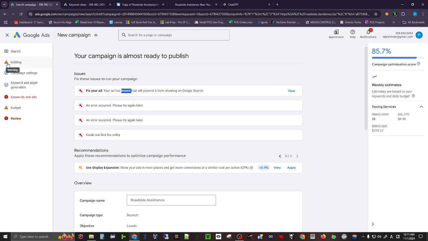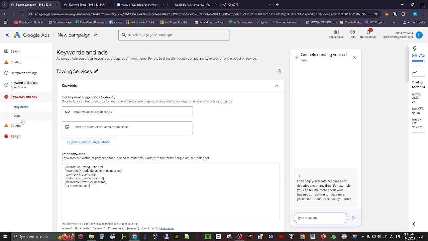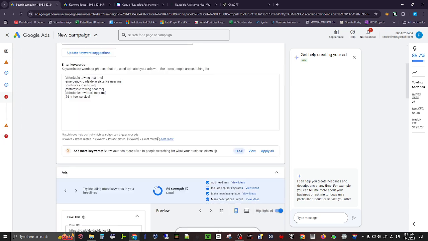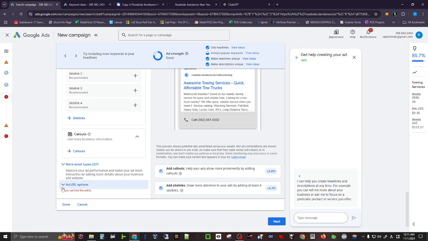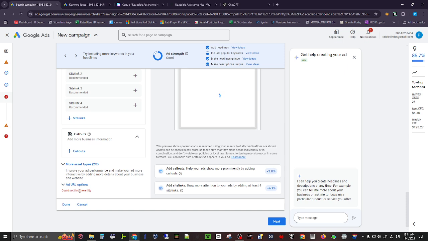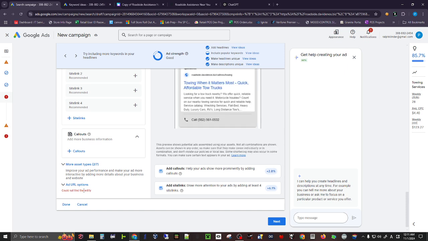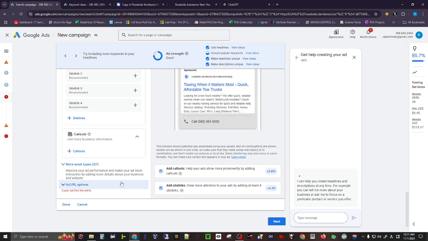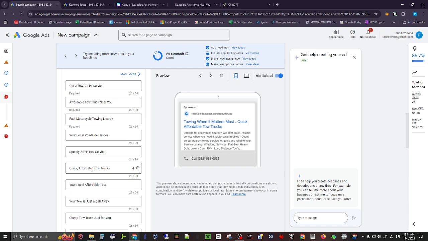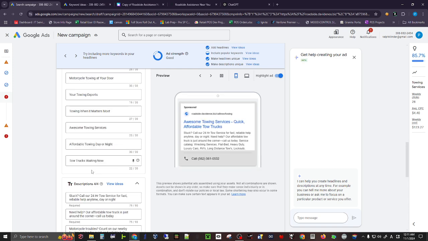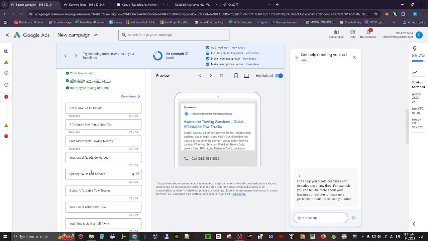So keywords and ads, let's see what that says. Do we have a character in here? Oh, look, could not find the entity. That's interesting. I've never seen that before. So let's make sure everything's filled out, everything's there.